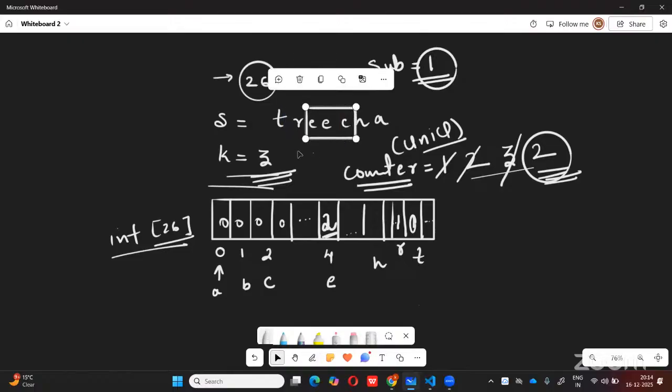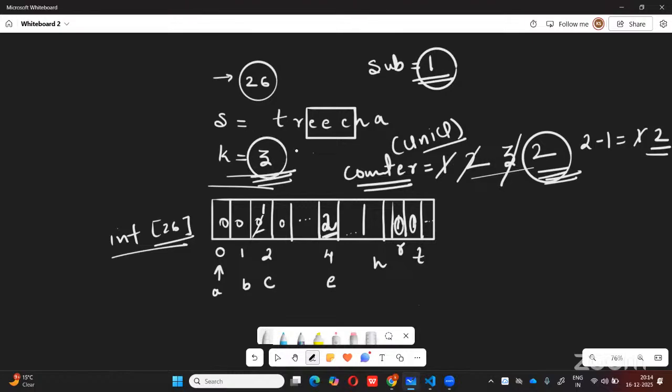So here R is going out. Whenever a character goes out and its count becomes 0, at that moment you have to decrement the counter. So 2 minus 1 will be equal to 1, right? But there is a new character coming inside as well, which is C. So C is also incrementing its count from 0, so definitely you're going to increase the counter value to 2. Now, after checking this window, again we are getting the count as 2. But we want it to be equal to k, which is not happening in this case as well. So we are not going to increase the number of substrings.